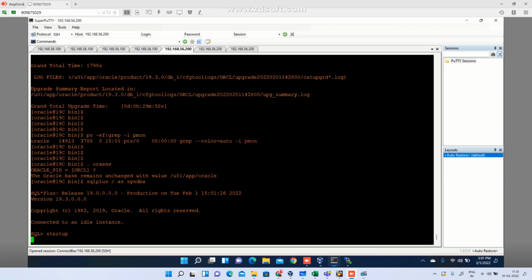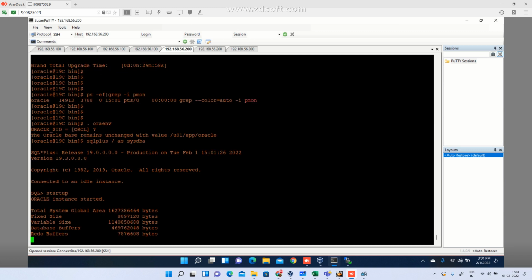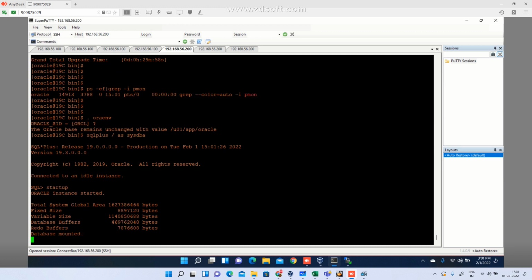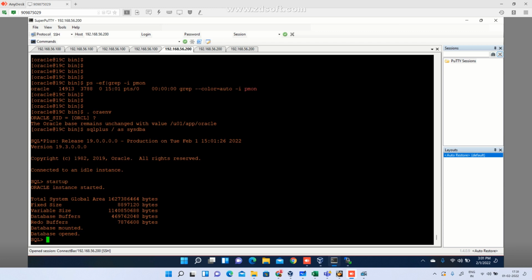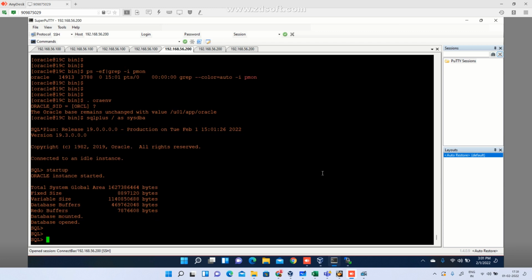So now we are starting the database which has been brought up from the 11G server to here, as a 19C, has been upgraded. And now what we will do, we will check it.